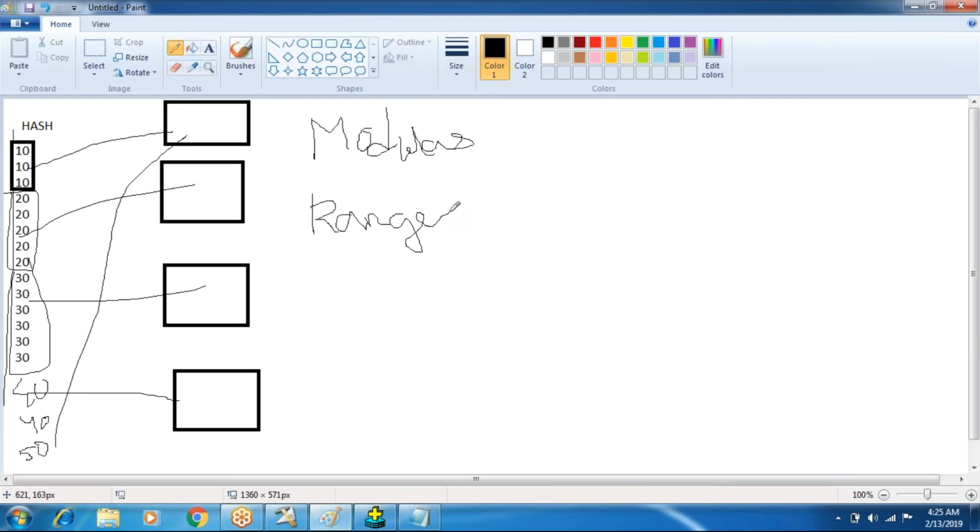Range of values means, for example, date of birth. This is one date value. I want the people who have birth dates from 85 to 95. This is one range. Or else the age of people like 50 to 60.